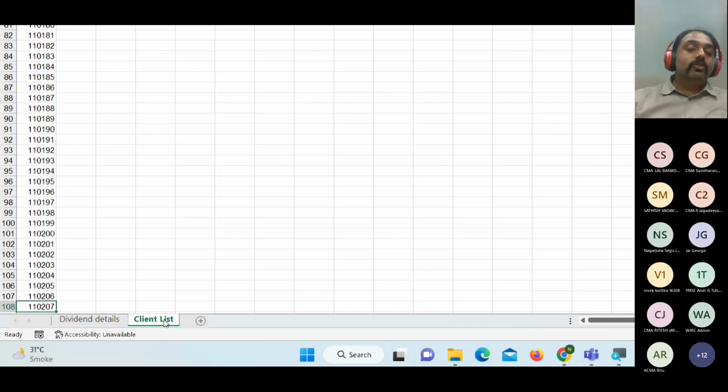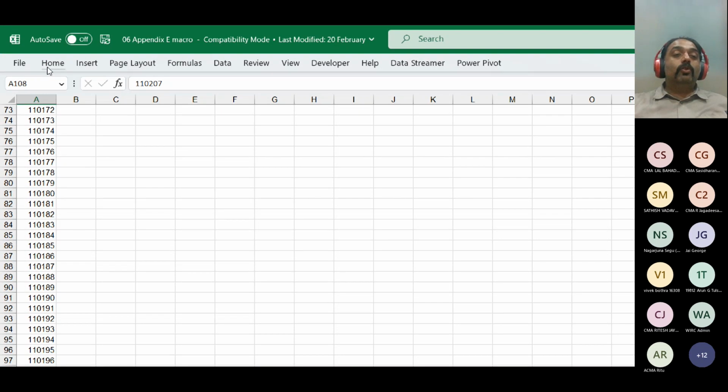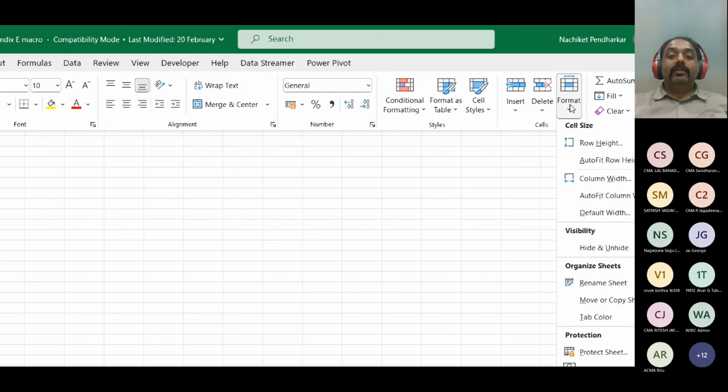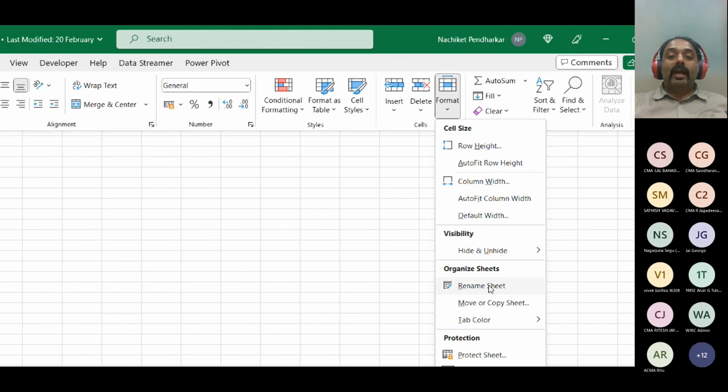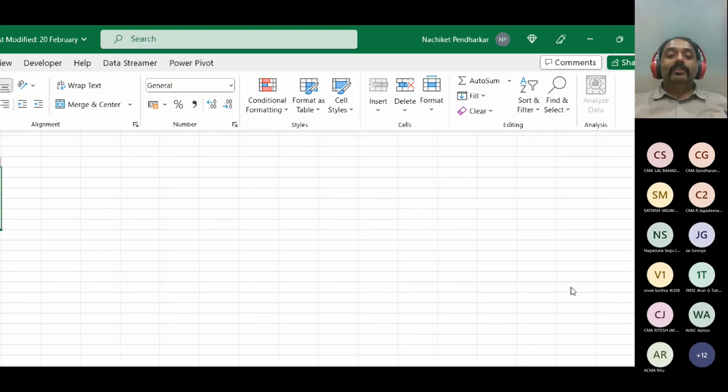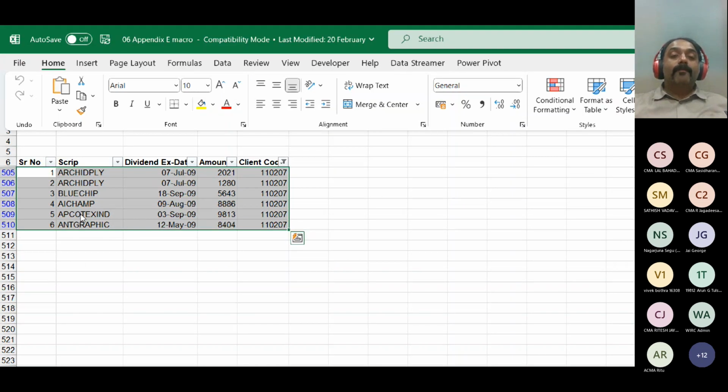Now, if I just do a hide, if I go to the Home tab, go to Format, go to Hide and Unhide, and hide a sheet, I think there is already a hidden sheet here. If I click on Hide Sheet, this also I have hidden.